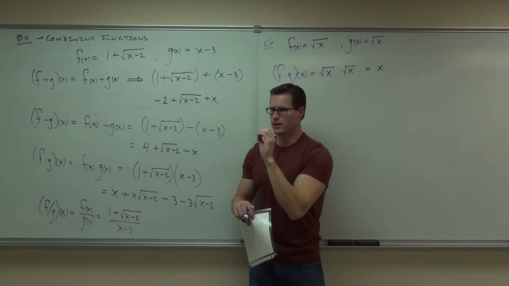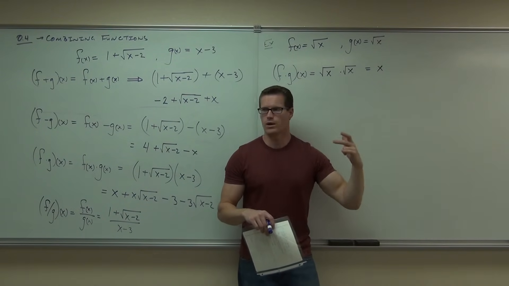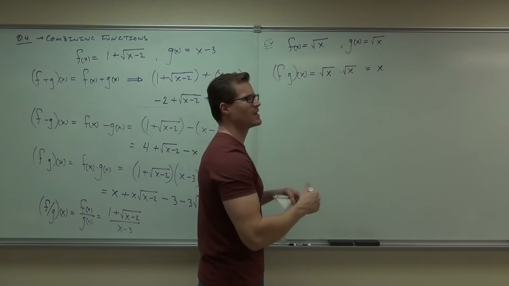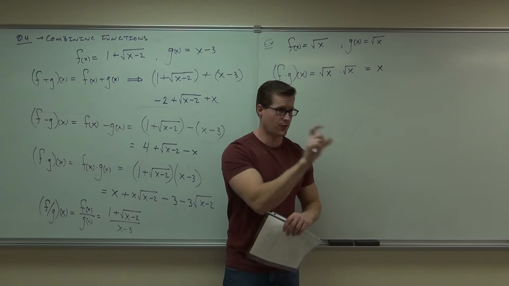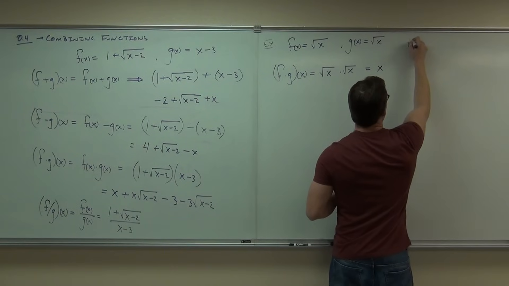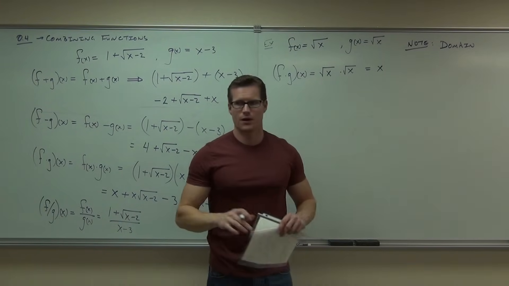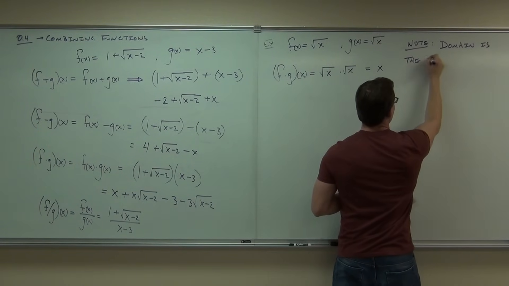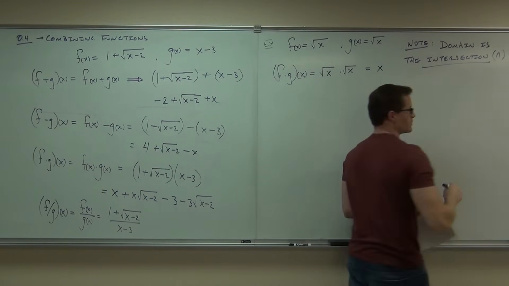Do you remember the idea with the whole, I introduced it to you a few days ago. I said, even though it looks like it was just x + 2, looks like you should be able to plug in, or x - 2, whatever it was. Looks like you should be able to plug in 2. You couldn't, right? Because the domain came from the original function before you simplified it. The same thing happens here. Make this note, when you're looking for a domain, the domain is actually the intersection. Intersection is what numbers are common to both functions of the addition, subtraction, multiplication, or the division of those functions. So the domain is the intersection of the domains of the original functions. That's that symbol, that upside-down U.